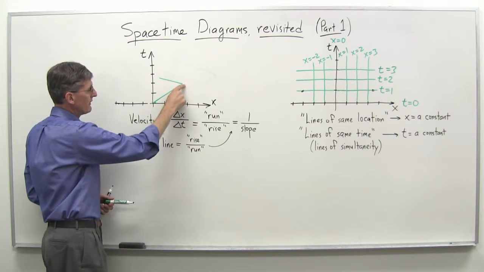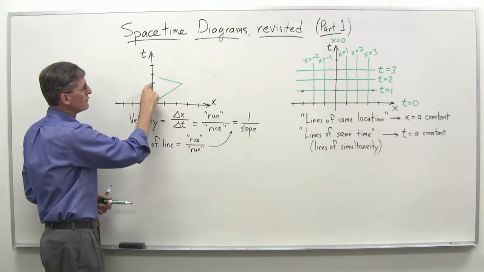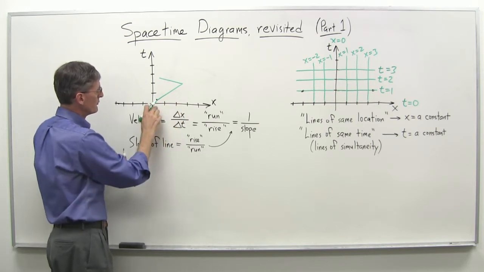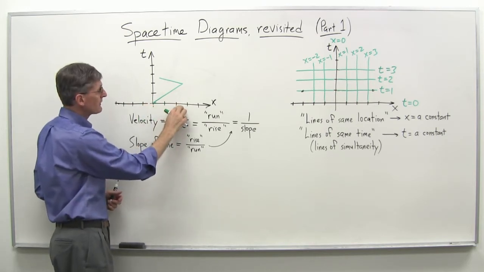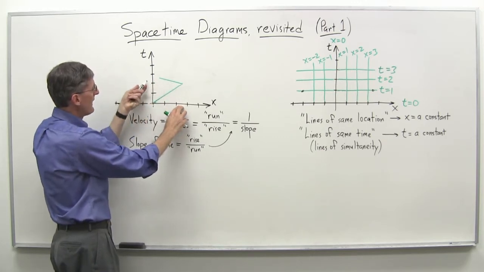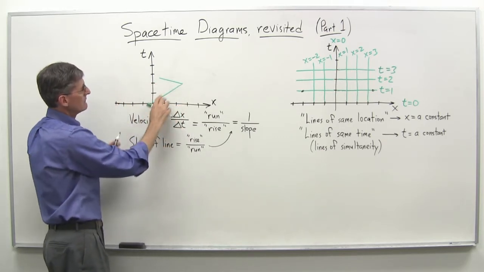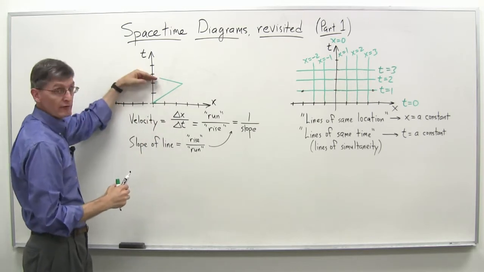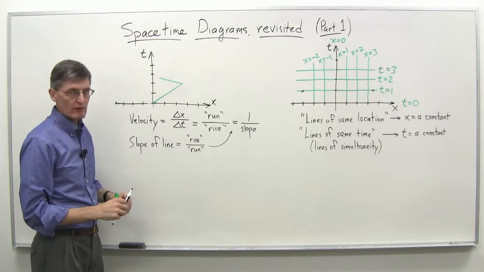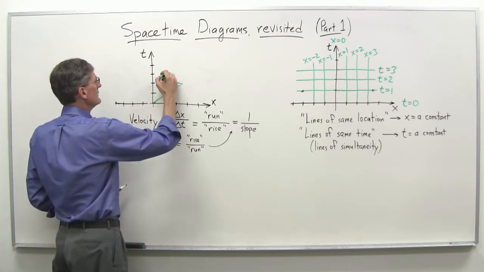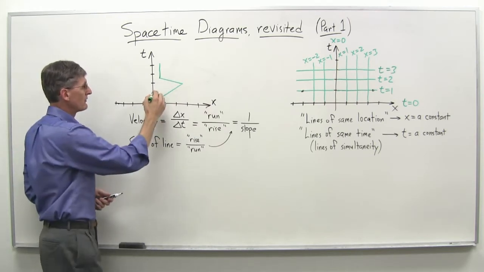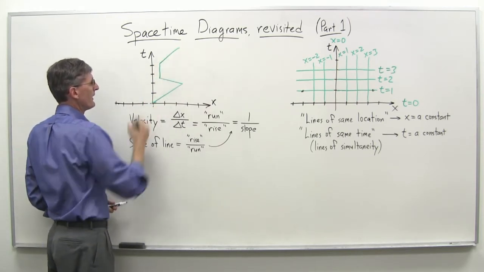So this line here says, during the first 2 seconds, 1, 2 here, it's moving over to about this point along the x-axis. And then it stops and changes direction and starts moving back this way at, remember, a faster velocity, because lines of lower slope mean a faster velocity. And then at this point, maybe it stays right there. So now it's stopped for the next few seconds, and then maybe goes off that way again.